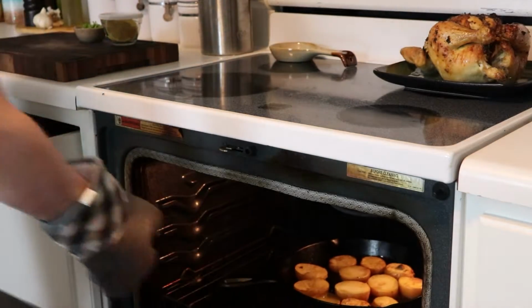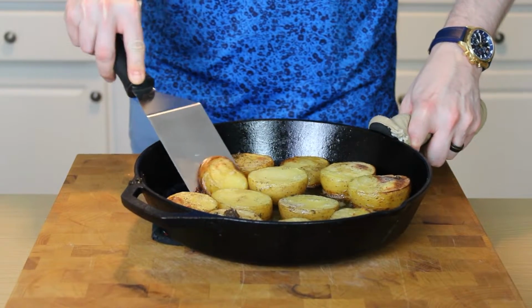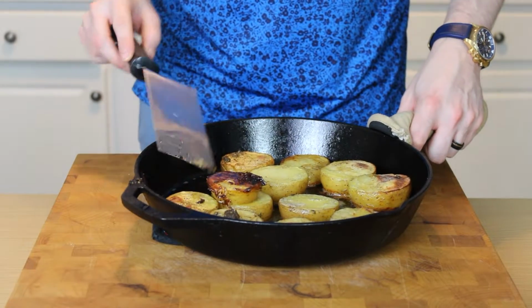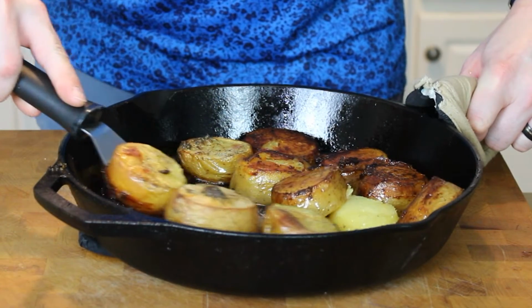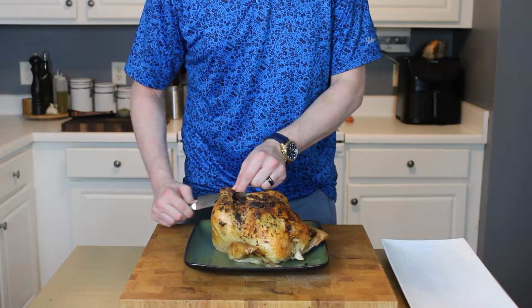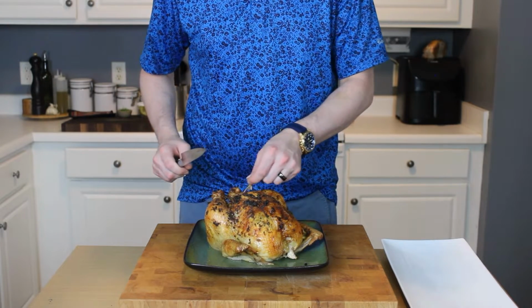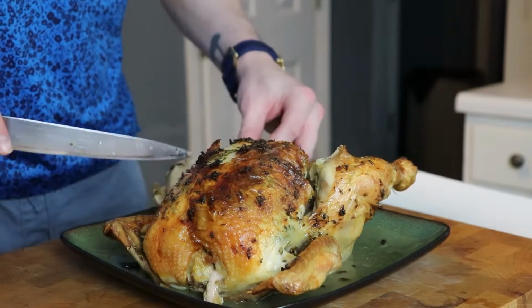They go back into that oven for 30 minutes. You do want to give them a flip about halfway through to get a nice caramelized brown color on both sides. That butter and chicken fat do amazing things to those potatoes. Don't skip that step.